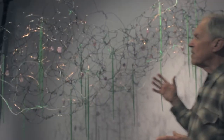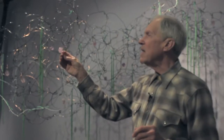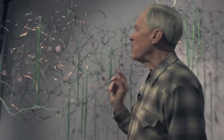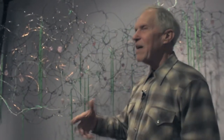I just love the whole idea of how this linear aspect of this wire is working with other forms and masses in the exhibition. And I think this is where the fiber artist really starts. We start with the thread, the individual thread. So if you can imagine making sculpture beginning with a thread, that was sort of what I felt I was confronting myself with when I wanted to have sculptural pieces in this exhibition. Where do I go from threads and yarns into sculptures? How do I do that?